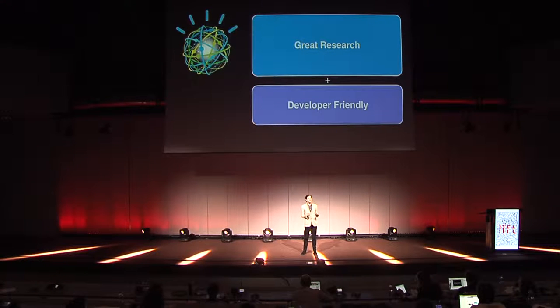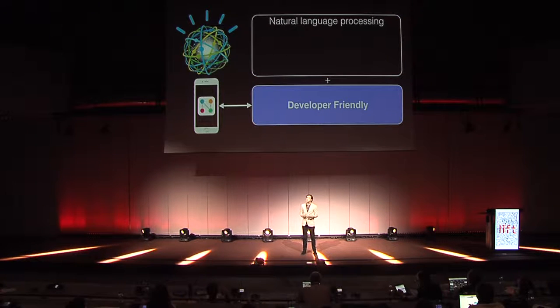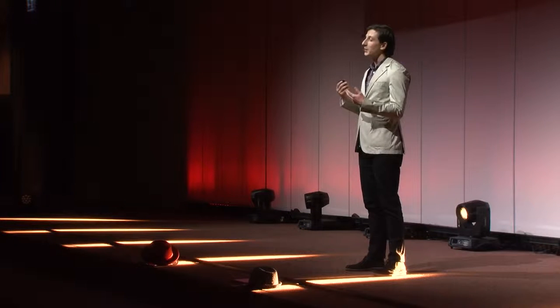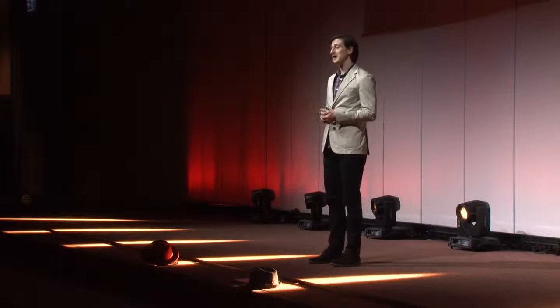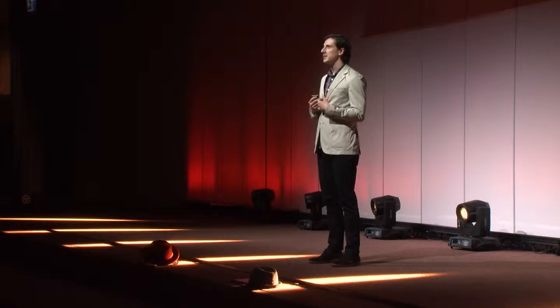Well, this was the case until I heard Jérôme de Nomazy talk to me about IBM Watson. And I was amazed. So let me tell you why. What IBM Watson does is take great research and make it developer friendly. So it's easy for me as a developer to connect. IBM Watson gives me natural language processing, so it understands text formulated in normal sentences. It does machine learning, and most interestingly, it works on large amounts of unstructured data, such as LinkedIn profiles. And then I can access IBM Watson using APIs, have programmatic access, and it's really cheap to use. So in my opinion, combining all of these five features together makes IBM Watson, to me at least, wow.